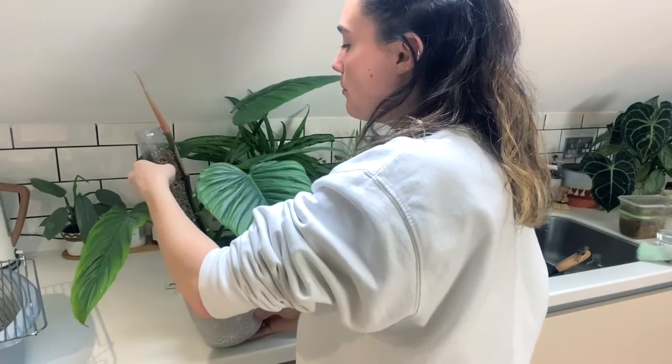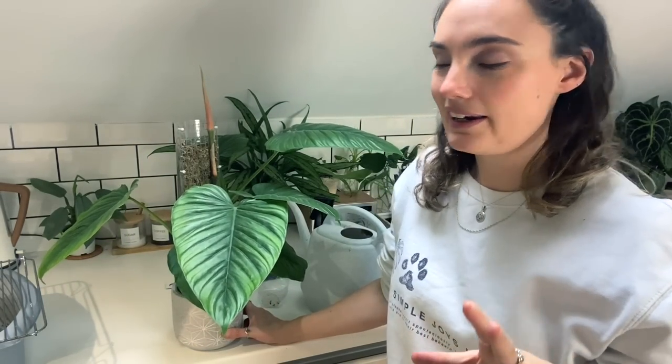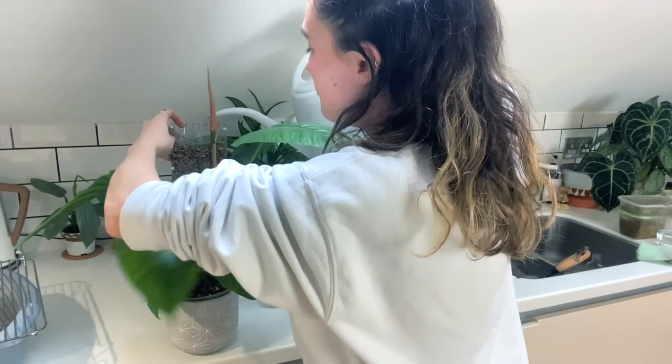I think when I go away, because obviously I don't want my moss poles to dry out, I'm going to wrap them in cling film. If I make sure they're really hydrated the day before I go, and then I cling film them so that not a lot of moisture is going to escape, and then I just make sure that the heating's down, maybe move them a little bit back from the lights, I think that should be fine for a week.